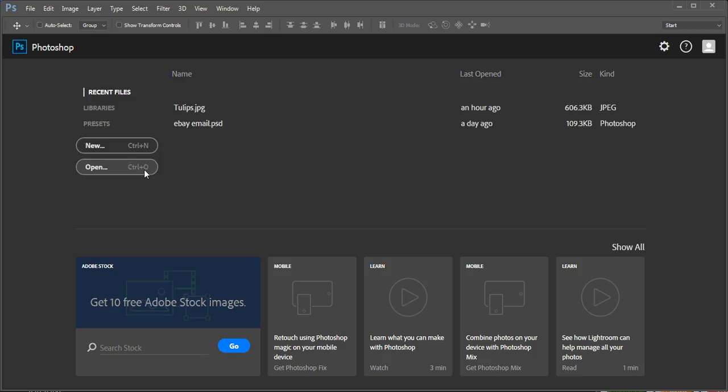So if you can say the word new, if you can say I got to make a new document, the hard part is just remembering the modifier key, Control N. But N is obviously for new. If you can tell yourself I need to open something I worked on yesterday, the operative word is open, and the shortcut modifier key is Control and then O for open.